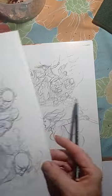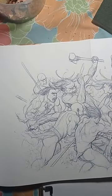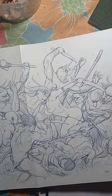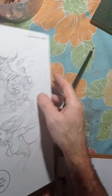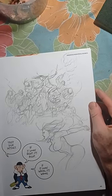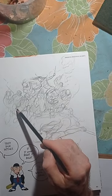Oh, wait a minute. This whole page actually is big. Oh, so let's look at this really good. See? Yes, yes, yes. This is fantastic artwork. This guy does really great artwork. Okay, here's another one right here. This is really cool right here. There's a lot of great rendering right here.